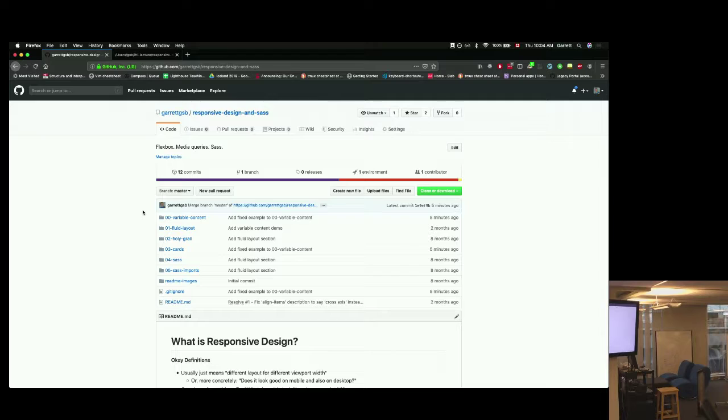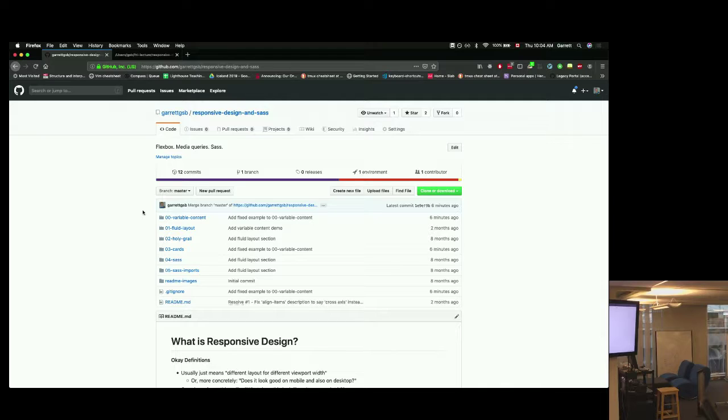So who knows what we're talking about today? Responsive design in SaaS. Very good. That was like an underhand toss. You'd be surprised how often people are like, I don't know, you tell me. It's up on the screen. We're talking about responsive design in SaaS. We'll get to SaaS a little later. We're going to spend most of today talking about responsive design.